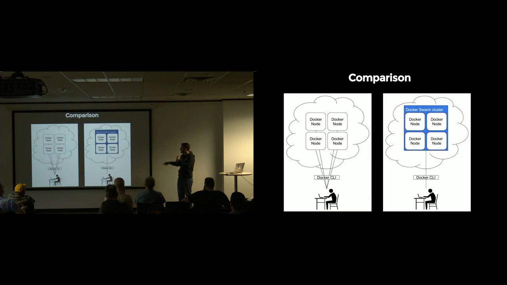So really, Docker Swarm is Docker's answer to clustering. They'll take a collection of Docker nodes or Docker hosts or Docker servers, whatever you want to call them, and treat it as a single node, treat it as a single host for your Dockering, right? Now you have one endpoint that you can talk to, and it's going to schedule your container to one of those nodes in that cluster.